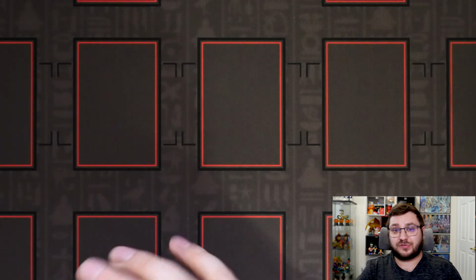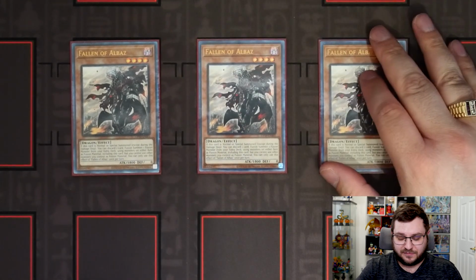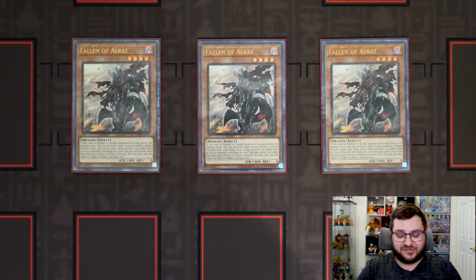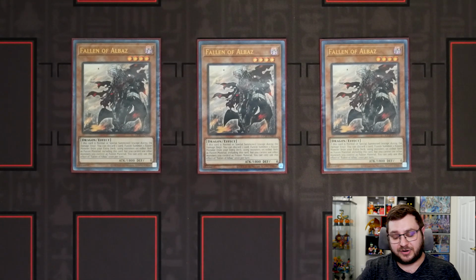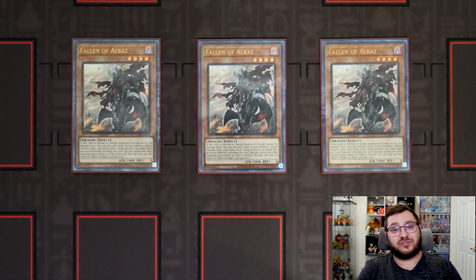Okay, so to start things off, we are playing 3 copies of the Fallen of Albaz. Now, the reason we bumped this up to 3 is multifaceted. Obviously, the option of Kashtira banishing it is very, very high, but with the addition of Quem, you probably want one to send to the graveyard as well. That way you can reborn it off Rindbrum during your opponent's turn and use it like a pseudo Super Poly. And then the third and final reason is also because we are now playing Nadir Servant, which is a way to play through Ash, and I'll explain that when we get there.